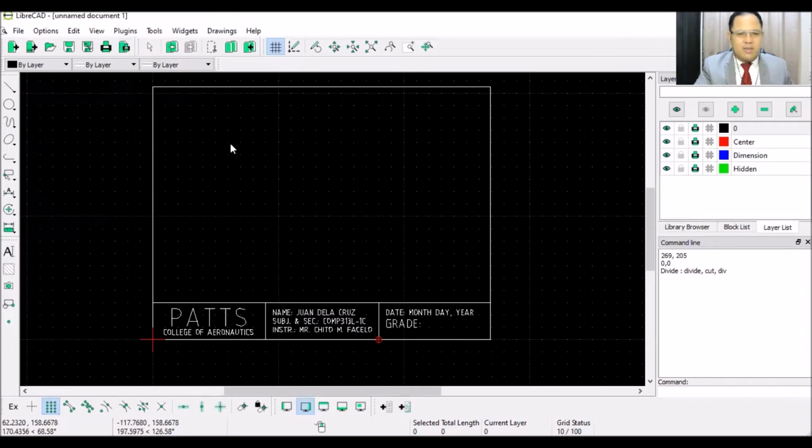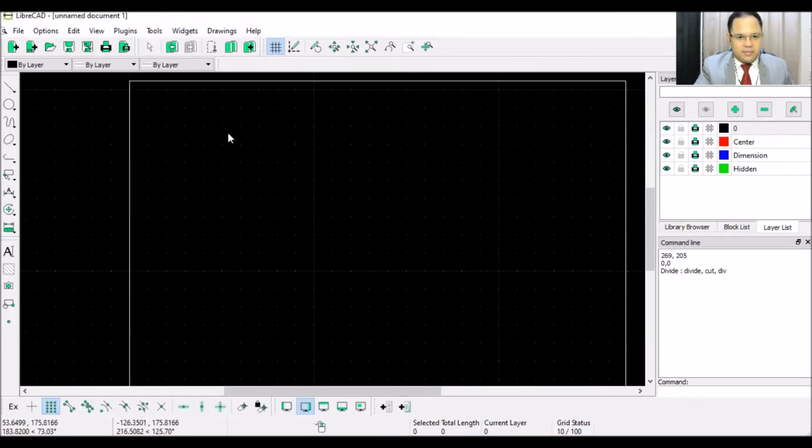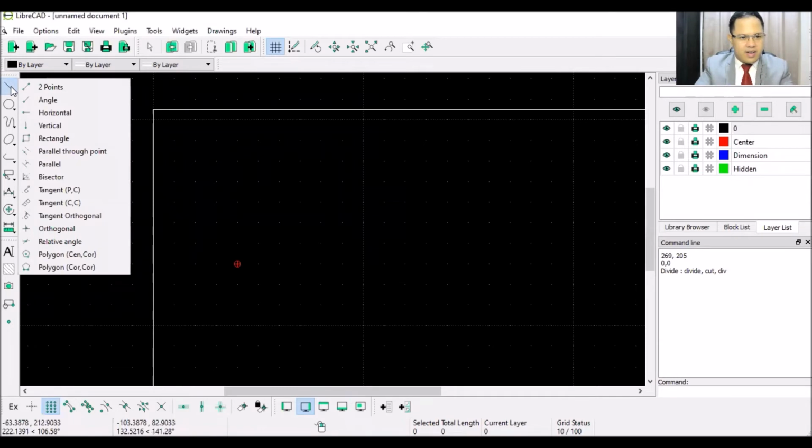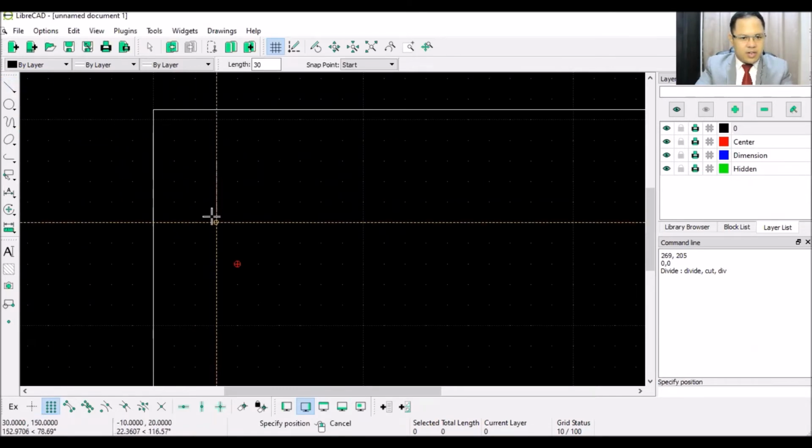So this time let's try to create here the model from a while ago. The top view, the front view, the right side view, then the isometric. So you can select here line, then vertical. I want you to put here a vertical line.